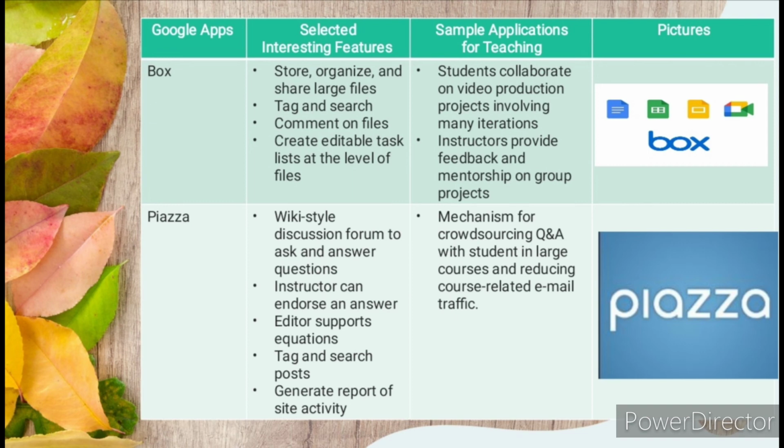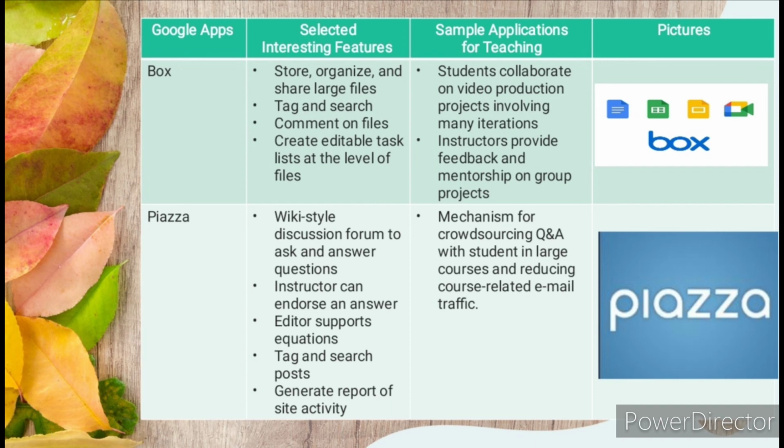Students collaborate on video production projects involving many iterations. Instructors provide feedback and mentorship on group projects. So that is the example picture of Google Box. And it is very interesting for teaching because it can directly give feedback.